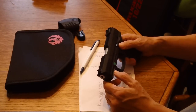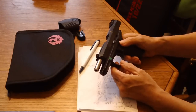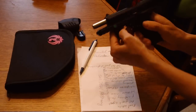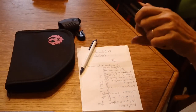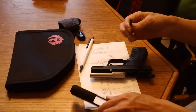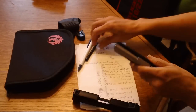Field stripping on this thing is amazingly easy. You're going to simply lock the slide back — the slide is really easy. We are clear. Then there's a little latch right here that you simply pull down, release this, pull it back, and off it goes. Now there's a spring in there, and this is the only thing I'm not real fond of, because that spring will pop out if you're not careful. But that's it — that's all it takes to take it apart. It's got a fixed barrel on it.